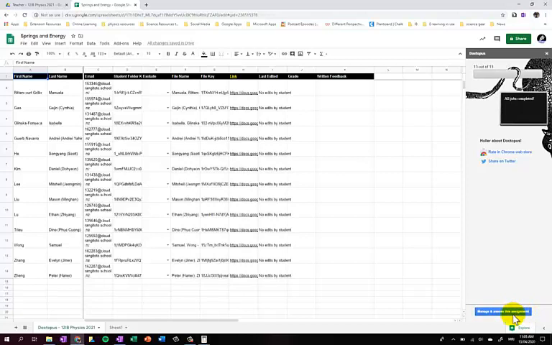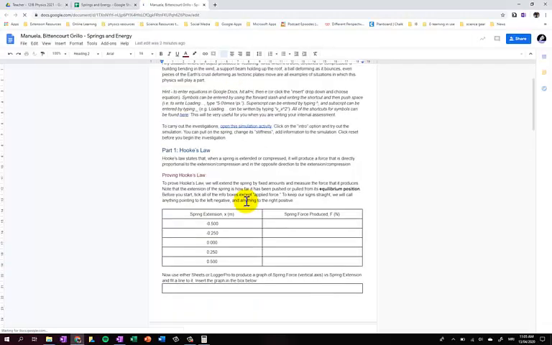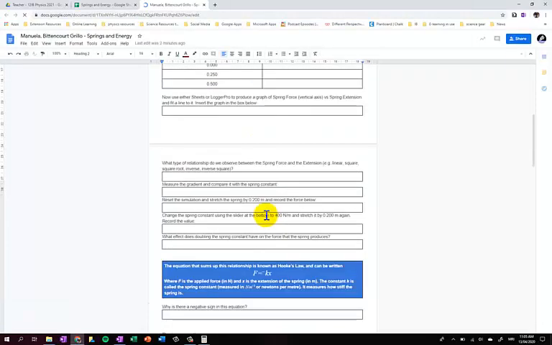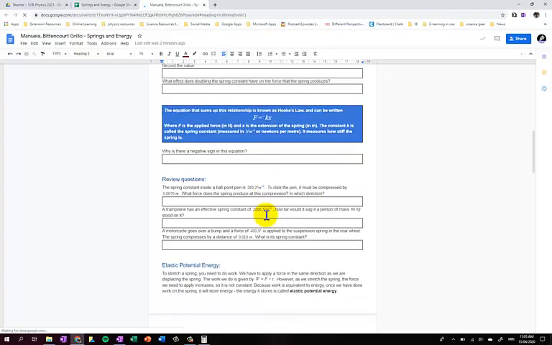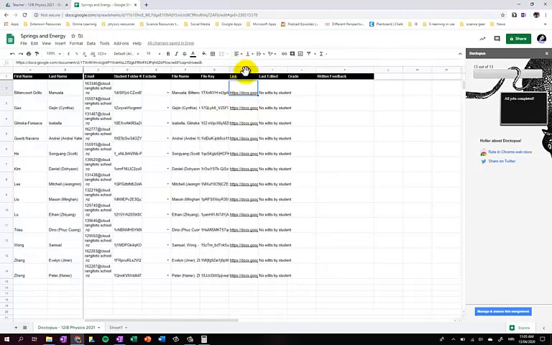Now the document has been shared to all the students. I can look at individual students' documents by clicking on the link. Here I can see the template that I've emailed out with some spaces for the student to complete questions. I can now manage and assess this assignment, and this is where Doctopus does a few additional things to what Hapara Teacher Dashboard does.